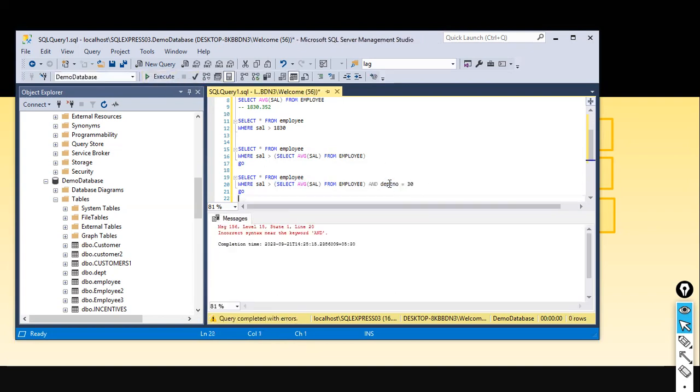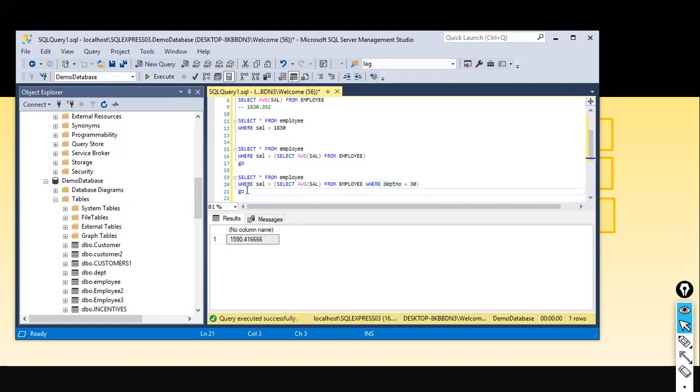Where department number equals 30, it gives 1590.